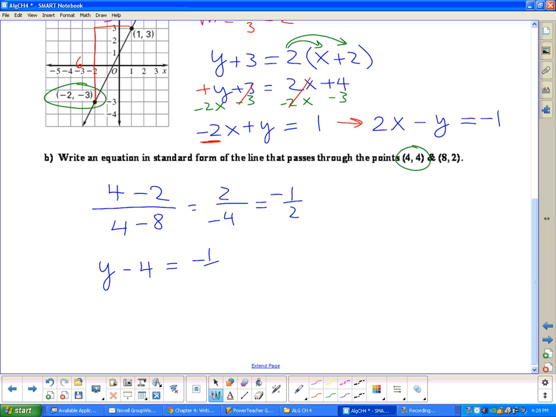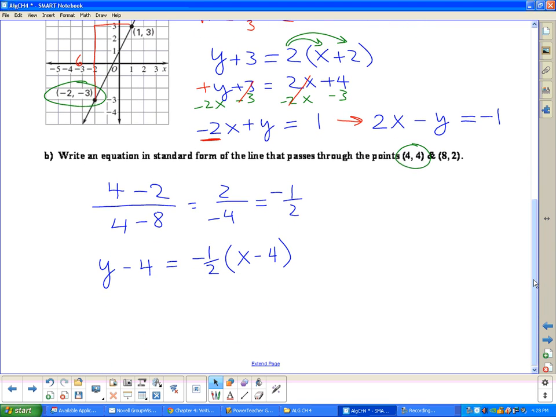Okay? Now, here I could distribute that -1/2. That is one option. I could do the same thing I did up here. But another thing that I could do is just get rid of the fraction, because I hate fractions, and if I can, I want to get rid of it. So that's what I'm going to do. I'm not going to distribute it. I'm going to eliminate it by multiplying by 2. Because if I multiply by 2, then these two things will just cancel each other out. It'll go to 1. Okay?